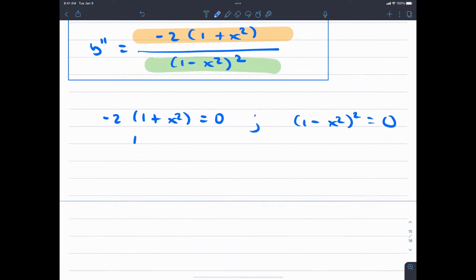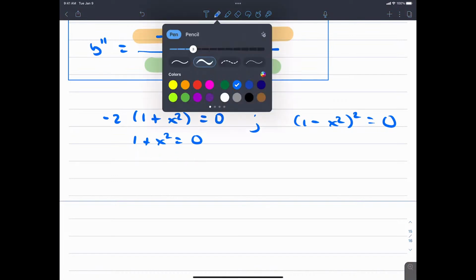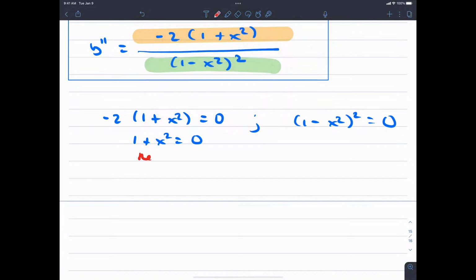And then this implies, if I divide both sides by that negative 2, what do you guys notice? X squared is negative 1. I'm going to say a couple of things here. There's a couple of ways I could look at it. I can say this never happens. Is that true? I mean, it happens only for complex numbers, but it never happens for what? Real numbers. So you're throwing that part out in terms of solving this equation because it gives you complex solutions. Okay, that solution will give you complex numbers.